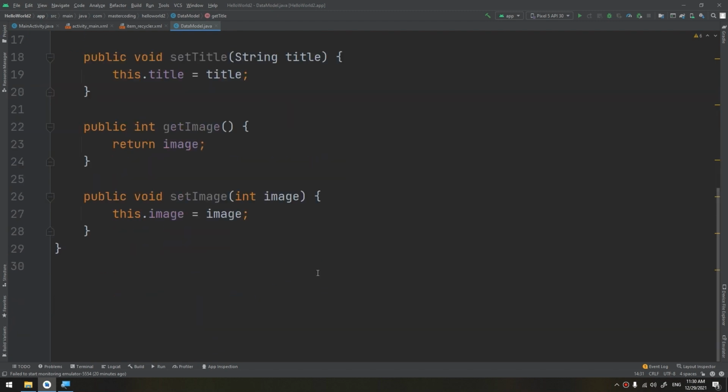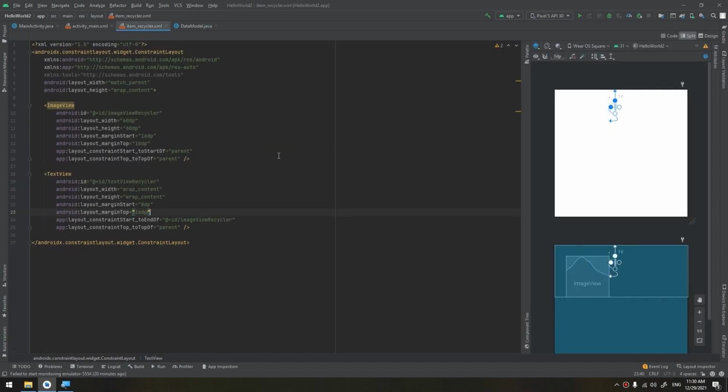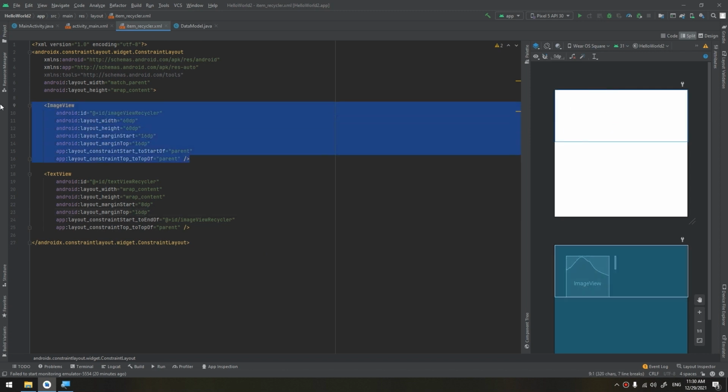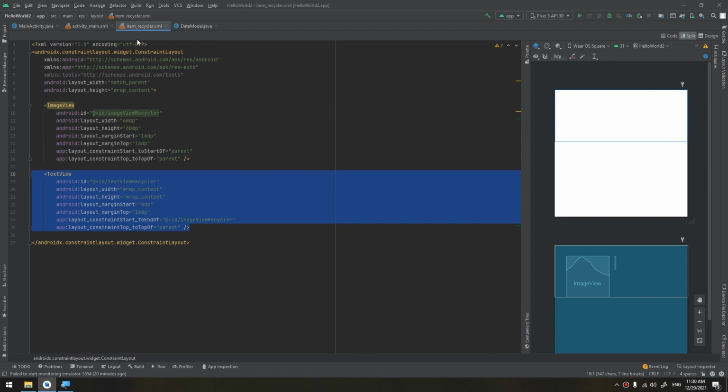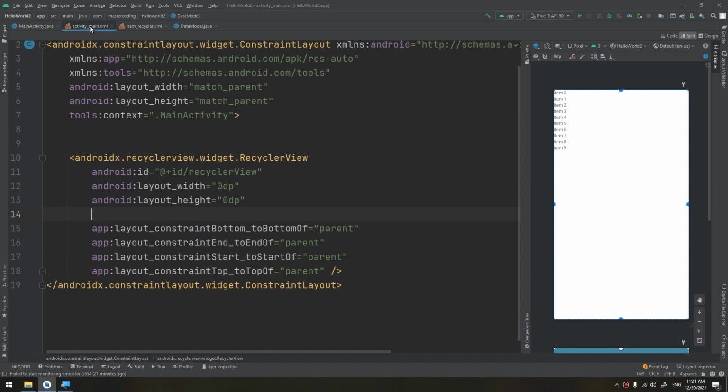So here we have finished creating our data model. The model class represents what data we are going to display inside each item. The first one is the image, which is an int, and the second one is the text view, where the title would be a string.